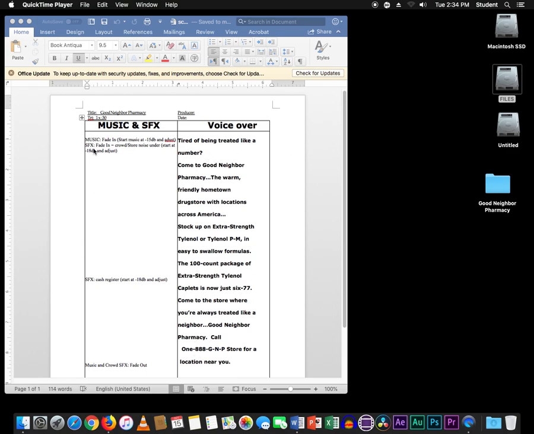Now, even though the music indicates that it comes up at the same time as the voice, and the sound effects of this is the talking of the crowd inside the store, they show that they come up at the same time. When you're editing, you don't want to do it that way. You want to lay down the voiceover first and then go through and take out all the background noise. And then you also want to trim it up to the proper amount.